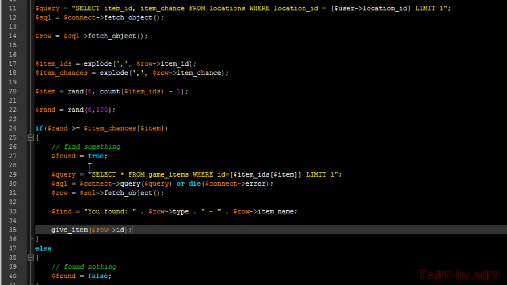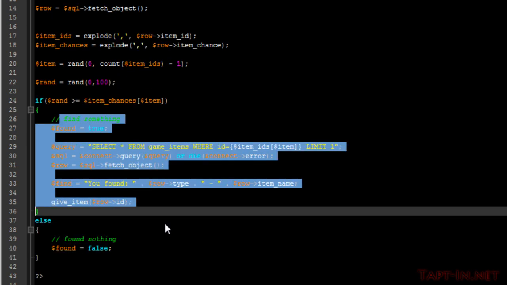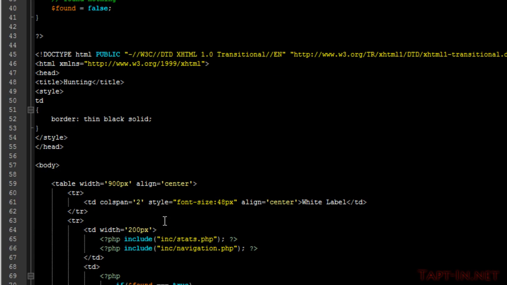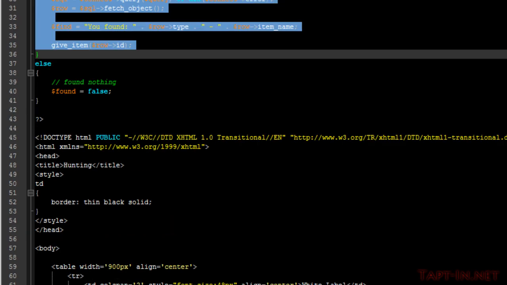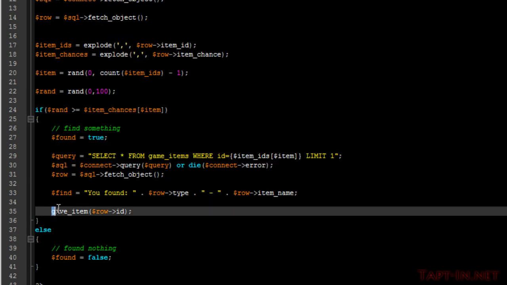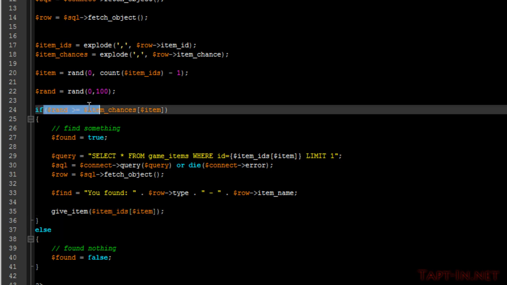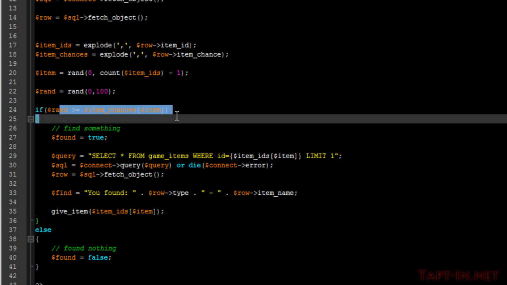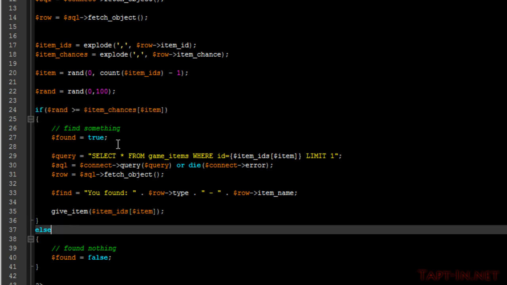So we're selecting, we're getting the items here, and then we're giving this item there. So we run a random chance of either finding it or not finding it, depending on the chance that we input in the database.